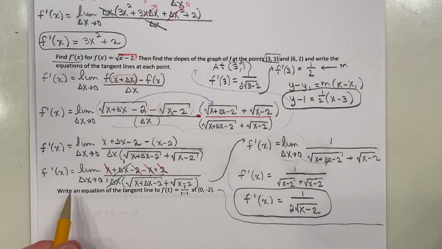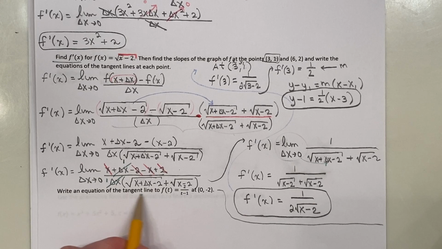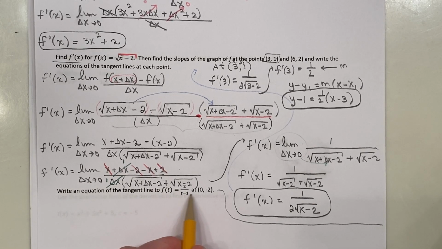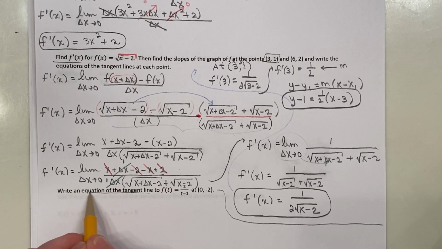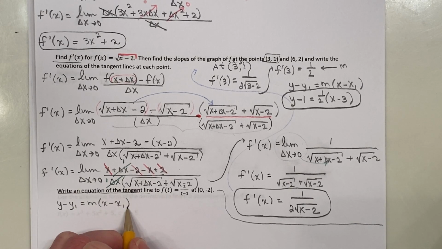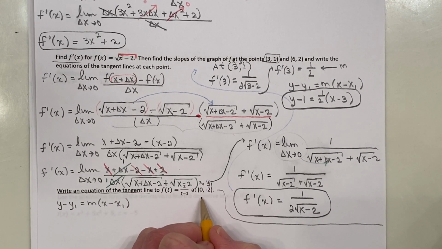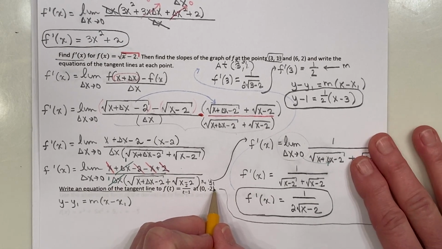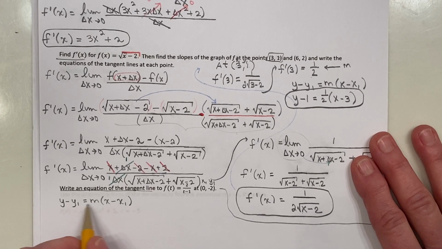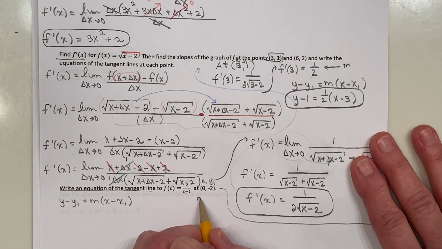For this bottom example, we're supposed to write an equation of the tangent line to this function at this point that's on the function. So the objective is to write an equation of a tangent line. So I'll start here. We need point slope. So here we have x sub 1 and y sub 1. It's really a t and an f of t, but I'm just going to go ahead and use x sub 1, y sub 1. So notice the only thing that's missing is the slope, m.